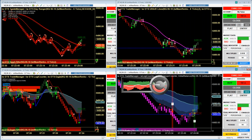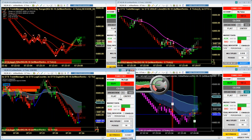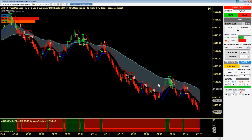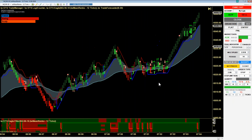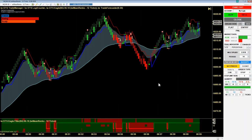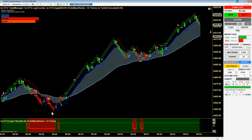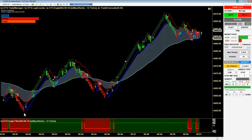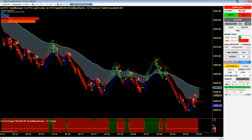We got plenty of room. Lows of the morning. Look at all this activity. Lows of the morning, I think we're around 64.50-ish. Yeah, here we go. 64. No, actually, we got as low as 64.45. Looks like 64.50 had a lot of activity around it, and that may well be where we're heading back to.